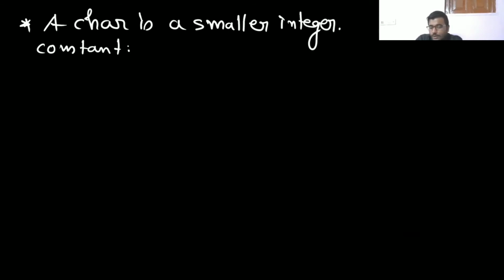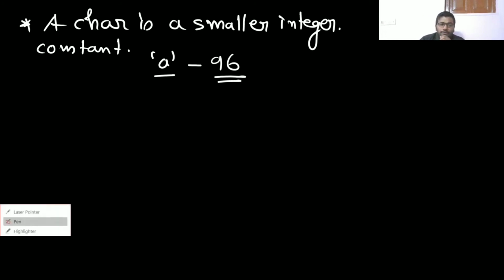Okay, it is a smaller integer constant. So you know that. If you are writing like this, then it will be stored in the system. It means if you print this, it is having 96. It's a constant, so you are getting 96. Understood now? So whenever I use char in the switch, it is a constant, which is an integer constant.